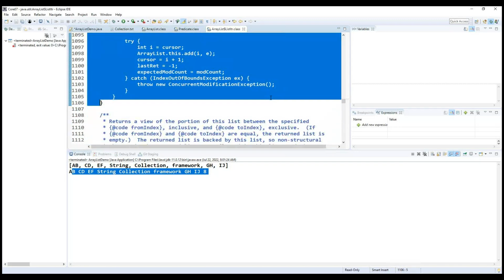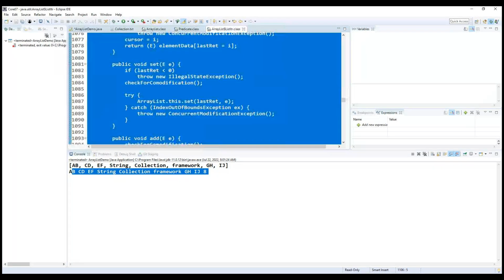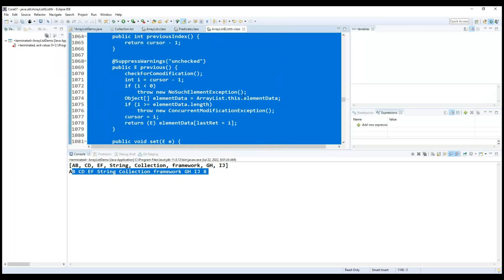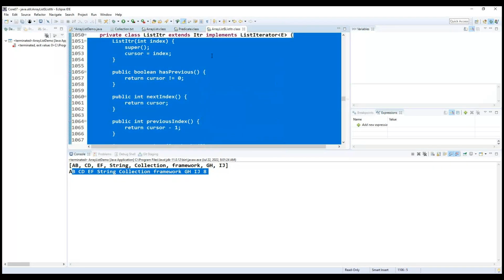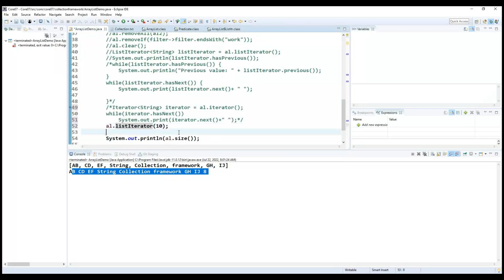Where is the next here? Okay, next I think it is not implemented inside this. So we'll see how this particular example is going to work whenever we are trying to provide the index value. Finally, here I can give the size 7. If we give 8 also, it will give an exception. Only we can give 7.